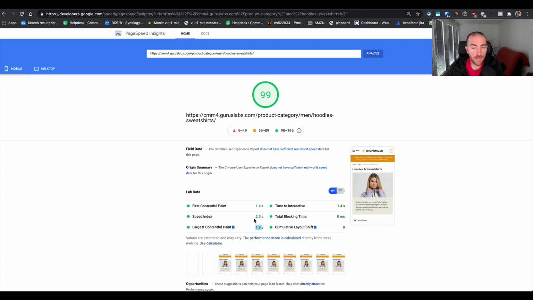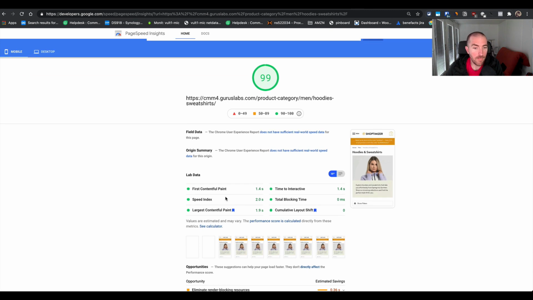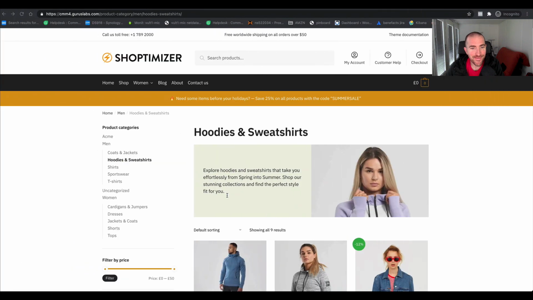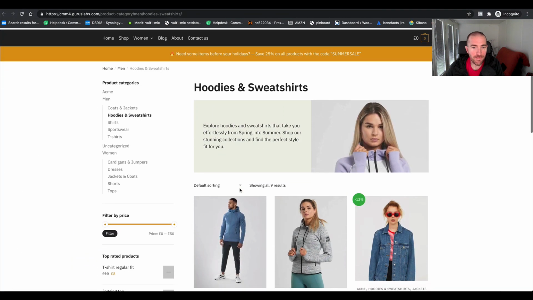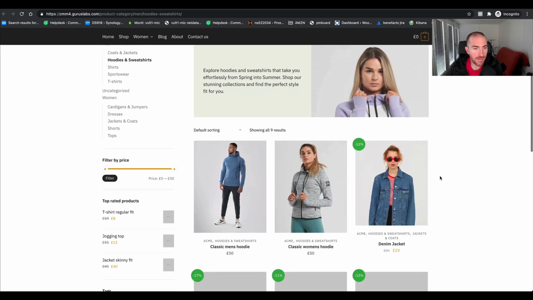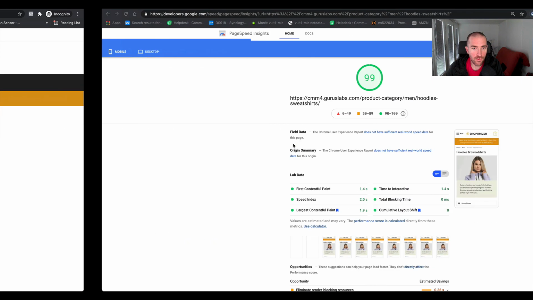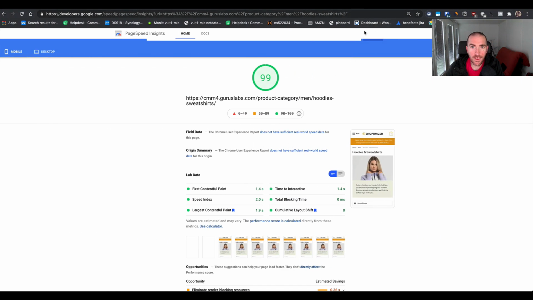If you have a lot more JavaScript running than we do in our demo, you might find that excluding this image from the lazy loader has a huge impact for you. And that's one thing we see. On sites where you've got a heavy JavaScript payload, excluding your images will probably make a much bigger difference than what you're seeing here. But again, we recommend that you don't have so much JavaScript, so hence why we're seeing kind of debatable results as to whether it's useful or not. But look, we've given you the code, so it's there and it's worth experimenting and seeing how it works on your own store. So that is basically it for this part.